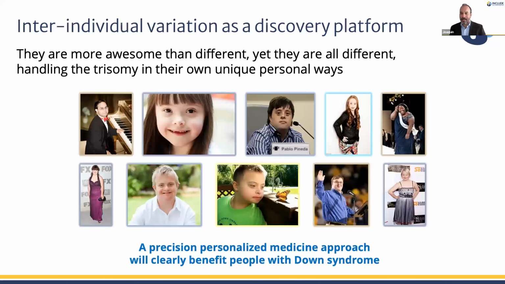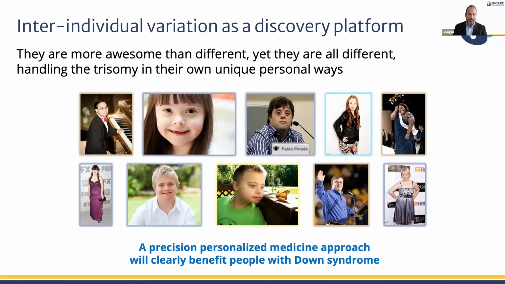With all that being said, it is important to note that there is massive inter-individual variation across individuals with Down syndrome. The individuals pictured here in this slide may have none of these co-occurring conditions and may be capable of playing musical instruments, giving inspirational speeches, having a job, going to college, what have you. There may be other individuals in this slide that may be burdened by multiple co-occurring conditions. They may be nonverbal, perhaps with a dual diagnosis of autism, and so on and so forth.